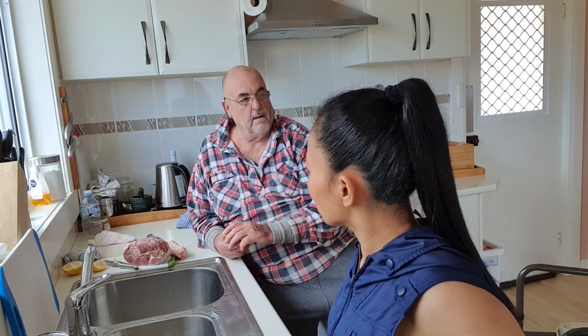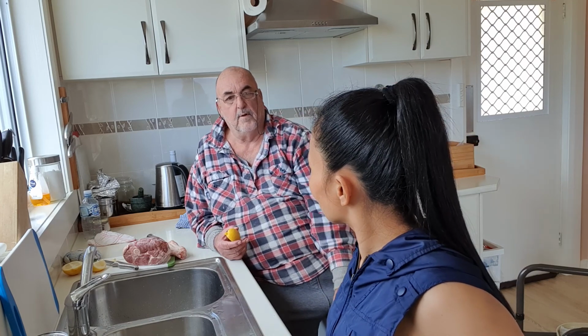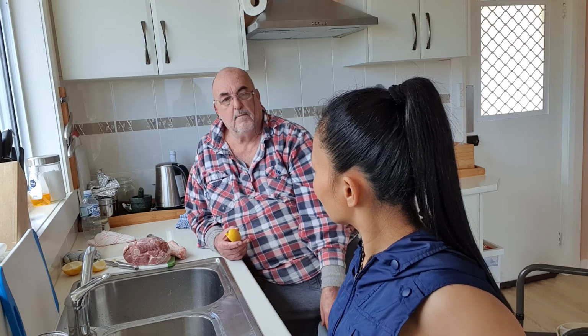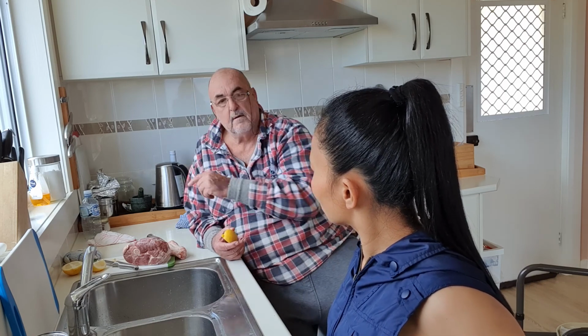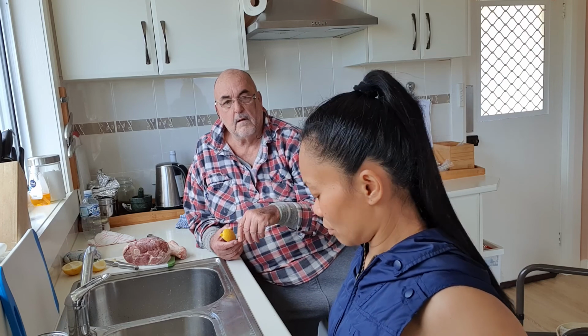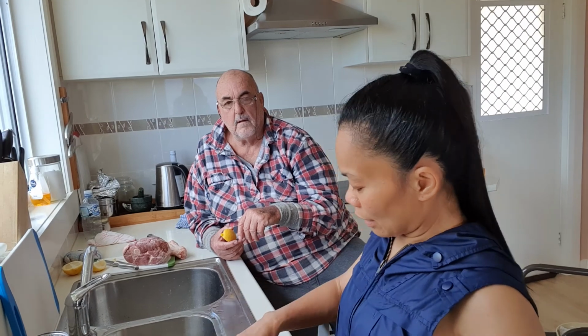Then I get the bottle of white wine out of the fridge. Put a little in. Just throw this on top. Then a little spray of the rosemary oil. And then, let it cook. So that's how you prepare the roast leg lamb.